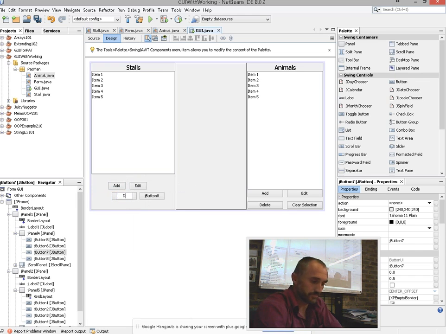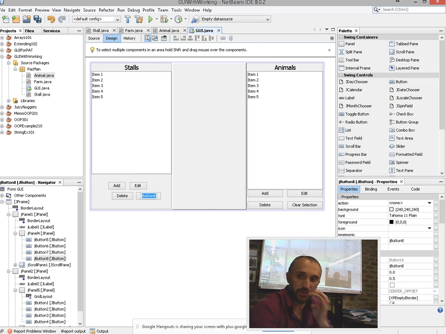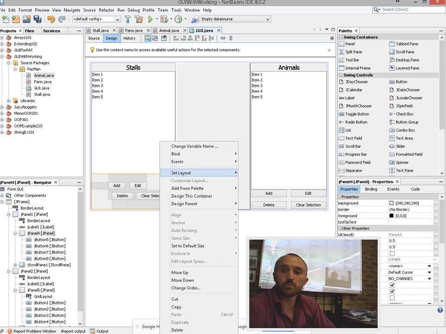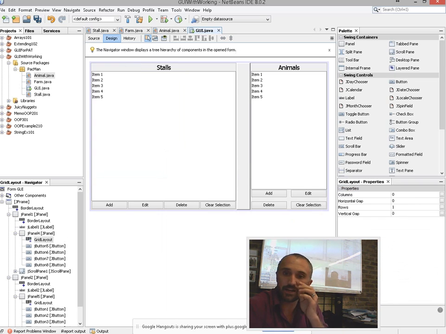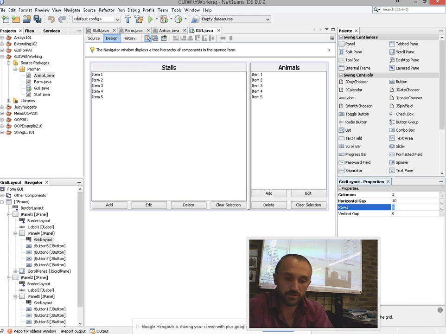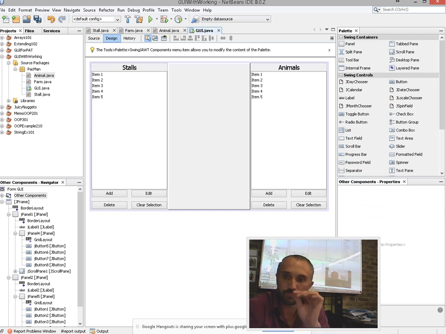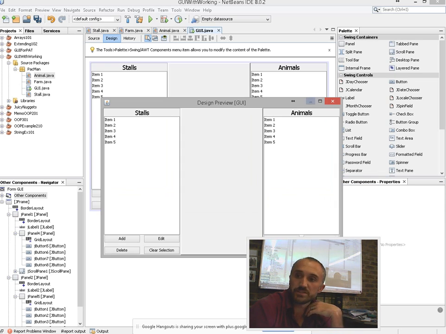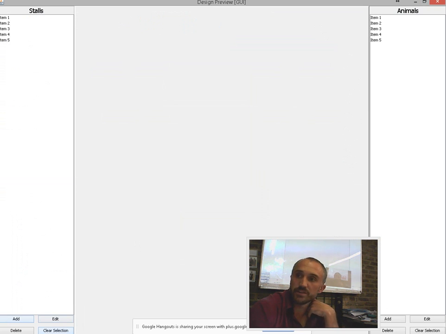I do the first part and I'm done with the cycle test. Now the next part of this, clear. I can make that grid out also. So all I'm going to do is set the layout to grid layout. I'm going to do the exact same thing as far as the layout is. I'm going to make it 2 columns, a gap of 10, 2 rows, a gap of 10. Okay, and then it will look pretty similar on both sides. And now when I maximize it, you'll see it will look pretty decent, I think.